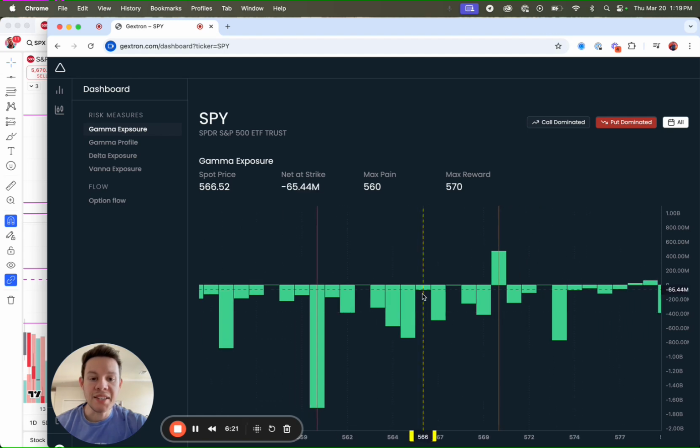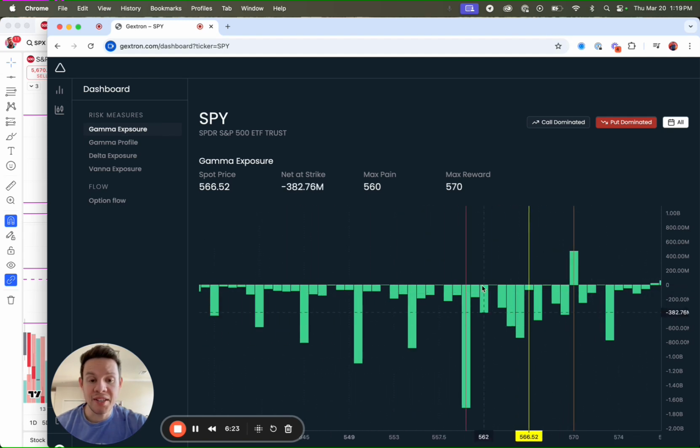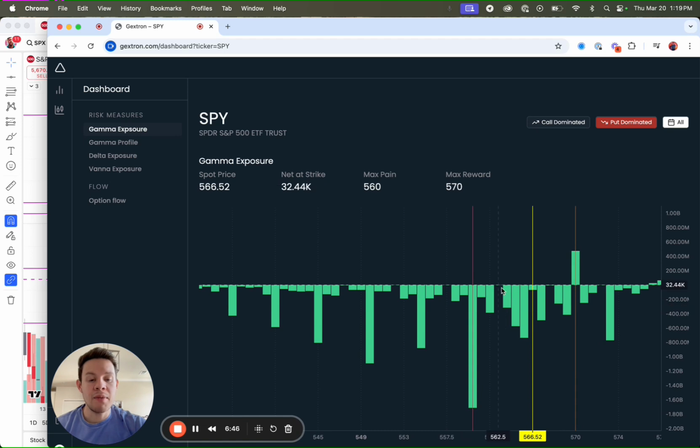So, and actually, just to go back to the dead zone areas, these are perfect examples. 562.5. These point 0.5 areas are strikes that nobody really buys. Nobody's buying the point fives on SPY. They're going to be buying whole numbers like 562, 563, 564, 560, right? So these are good areas where price can go down, down, down, and then bounce back up. It could be a short term bounce, but that's where momentum can kind of die off, right?